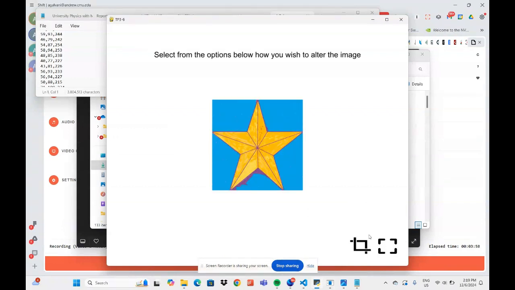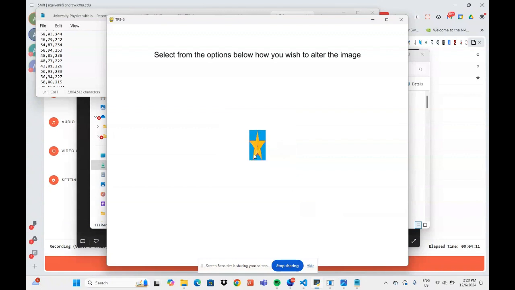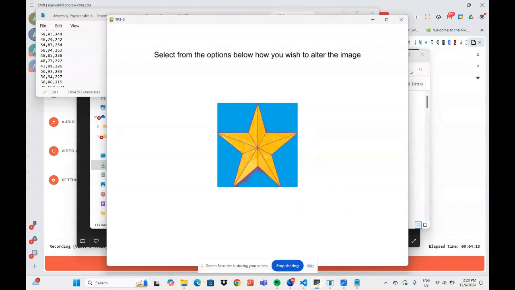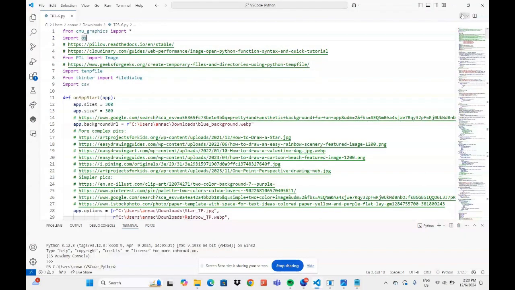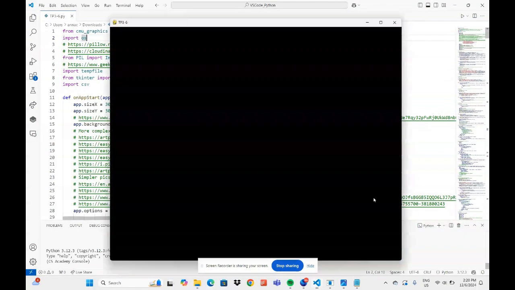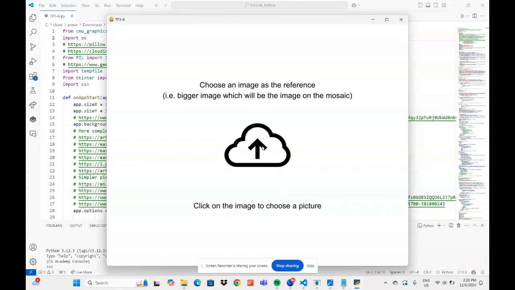You can click on the arrow now, and here it allows you to modify your image. You can click on resize, and you go from the bottom right, click here, and you can resize the image as you want. To use the other function, once you have chosen one, you have to run the app again. So I'll do that very quickly and go through it.